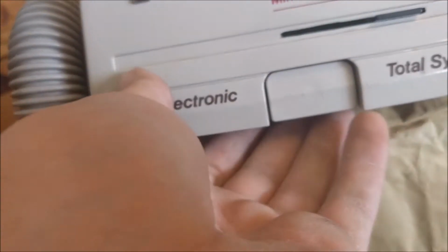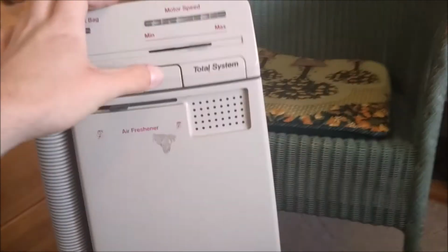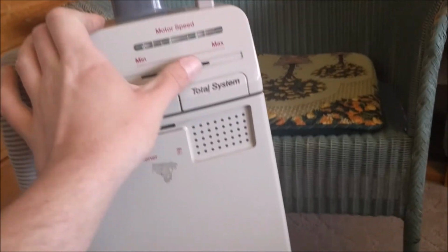Oh, let's pop that out. So yes, it works. I need to work out why that pushes in. It needs a bulb. That needs to be cleaned up. But I think all of its issues will be sorted. Like this one's were. If you remember this one barely worked either when I first got it.